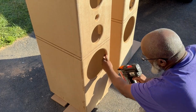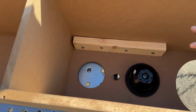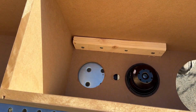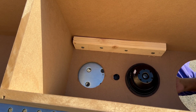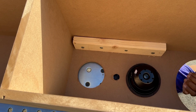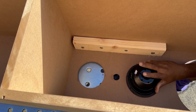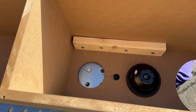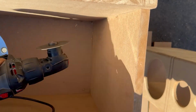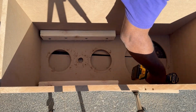It worked out nicely. Now this is a multi-step process, but I figured this is the easiest way to do it. So I angled the box off of the edge of my little stand so I could get under it, physically see the speaker in the hole, and line it up properly so that it's dead center in that hole before I mark it, because once I mark it and drill those screws in, there's no going back. So I had to get this spot on. Let's get rid of those brad nail stickouts and pre-drill the holes for the speakers, makes things easier later on.